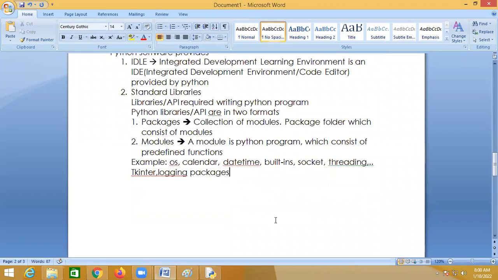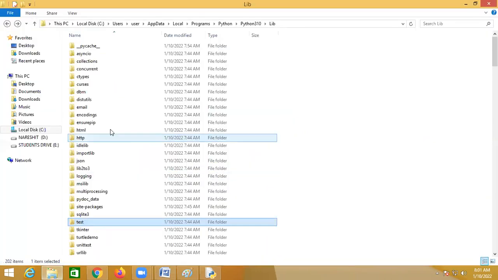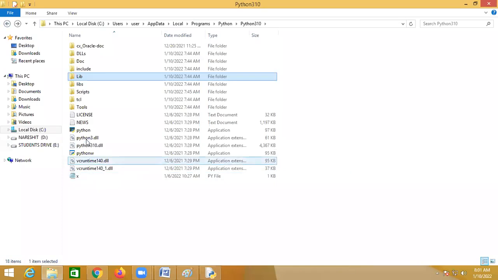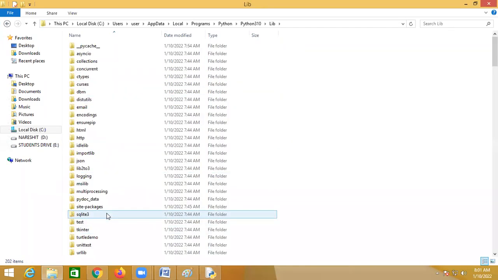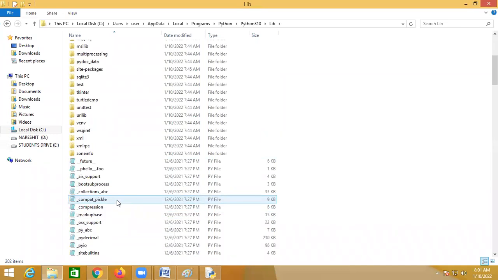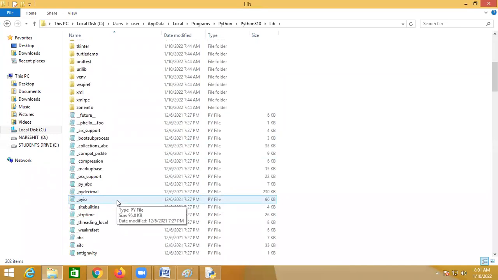For example, if I want to develop a game, will I get game related libraries with the Python software? No, you don't. For example, I want to work with data science. I require NumPy, Pandas, Matplotlib.